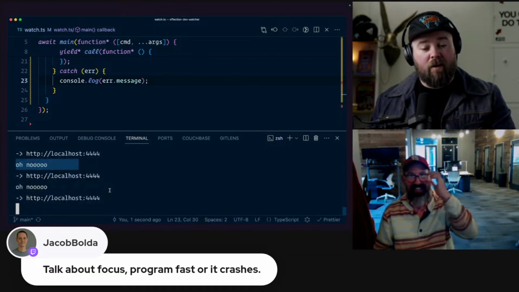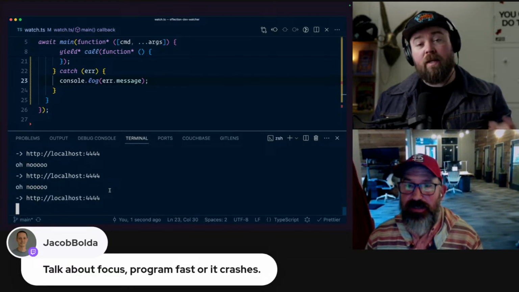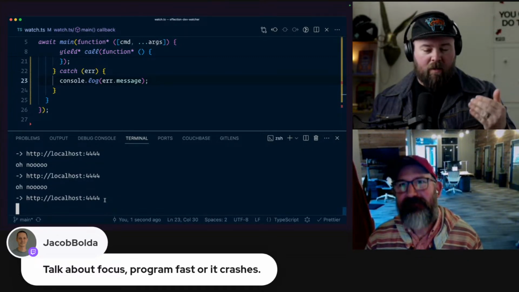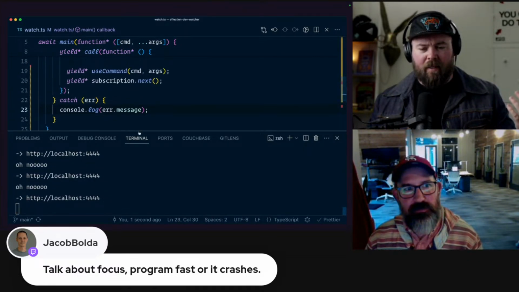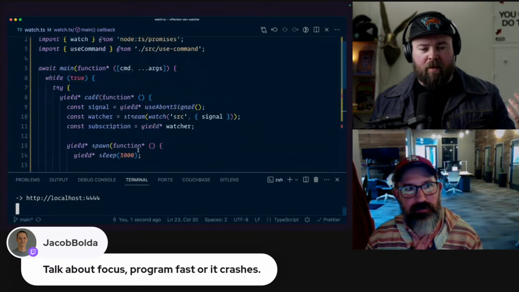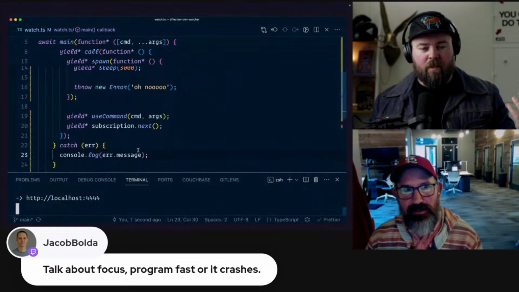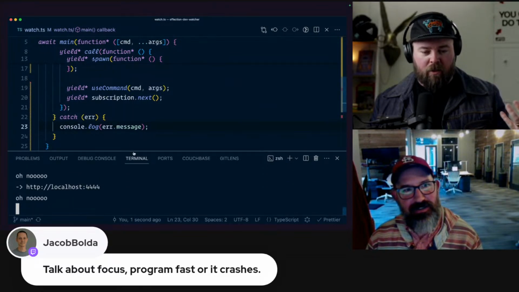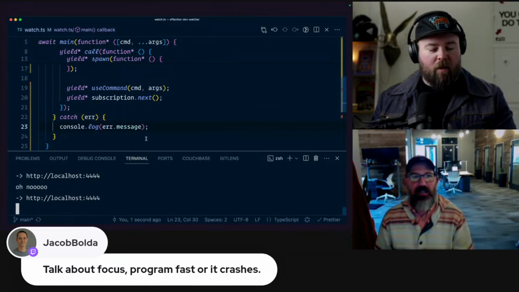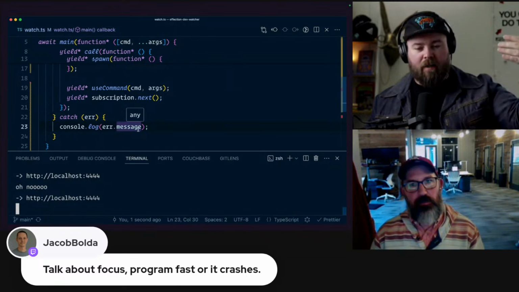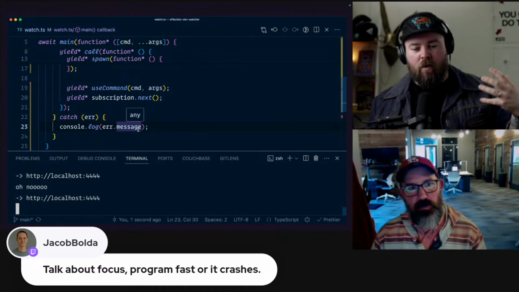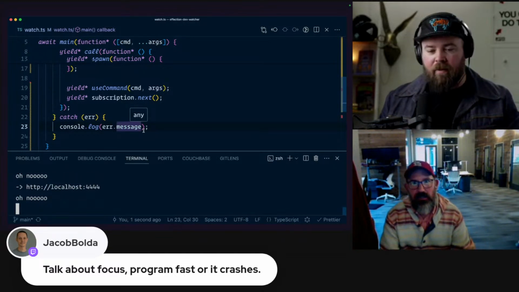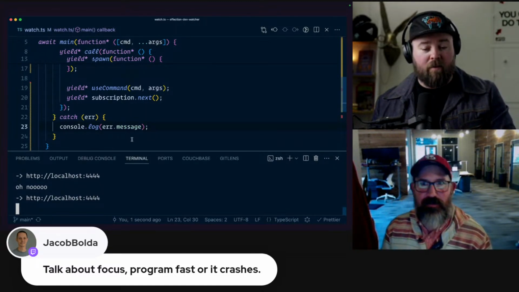Right. Cool. And so this is actually huge, because this means you can make a resilient process without doing anything wild here, like a try catch, which I think is pretty standard. Now, obviously, this isn't ideal where it just continually dies, but we have the opportunity to catch an error and change something and try again, so that we don't get the error, or have a maximum number of retries before you exit.